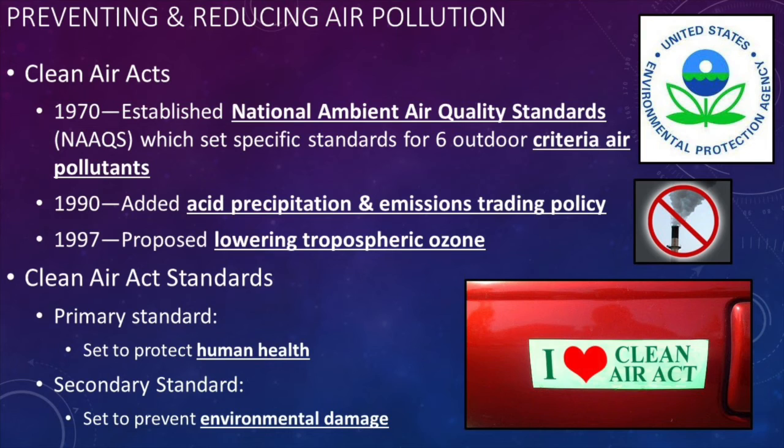The most famous of these laws is the Clean Air Act, along with its amendments. The Clean Air Act was created in 1970 after there were many instances of killer smogs and temperature inversions. In the beginning, the EPA established the National Ambient Air Quality Standards to control the criteria air pollutants. Remember, those are lead, carbon oxides, nitrogen oxides, sulfur oxides, particulate matter, and ozone.